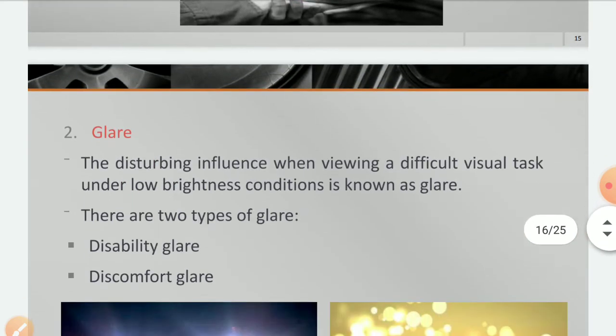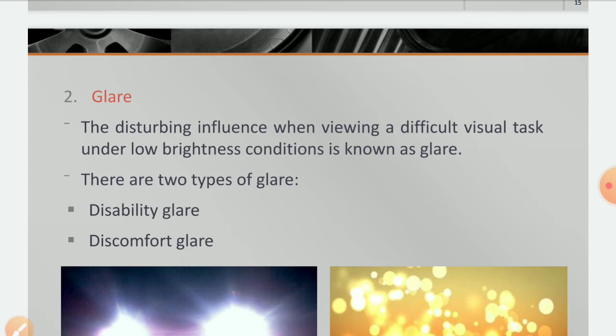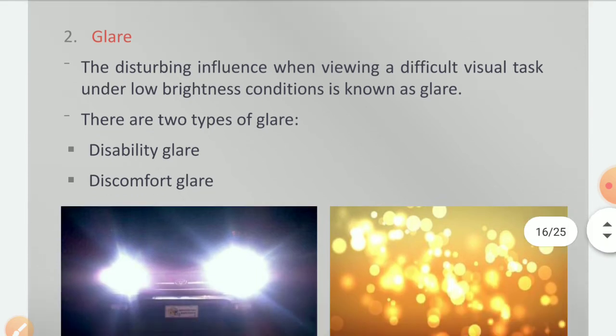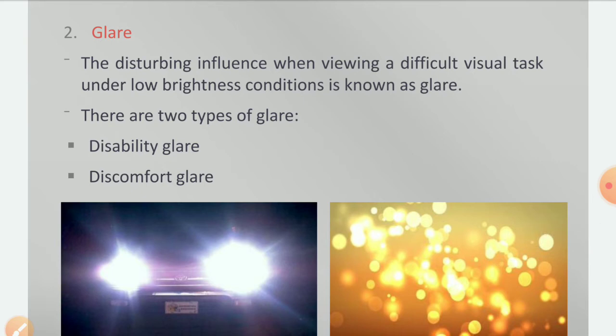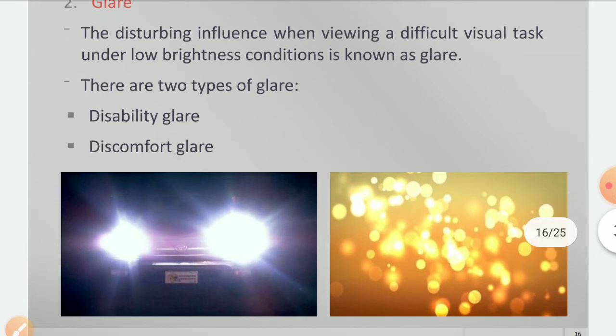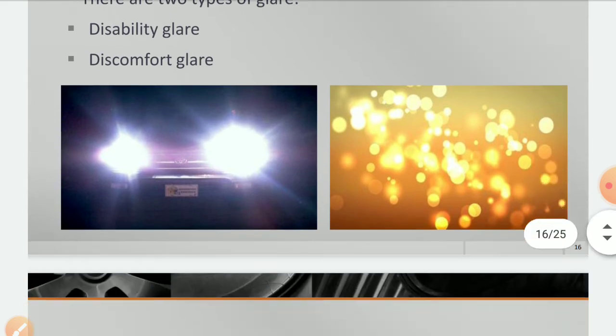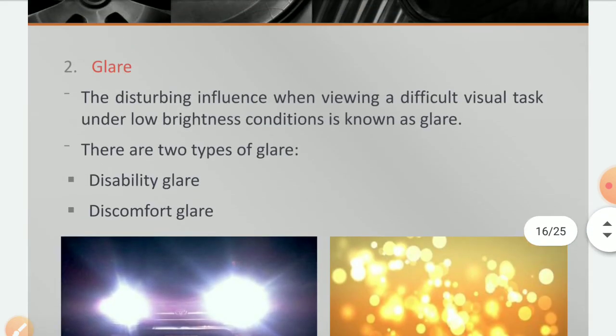Okay, next is glare. There should be an absence of glare. Another very important point is that there should be an absence of glare while designing any lighting scheme for street lights, so that the glare is as minimal as possible. There are two types of glare, direct and indirect, or disability glare and discomfort glare. One type causes discomfort, and the other causes complete disability of vision. You have to keep these two points in mind while designing street lighting applications.